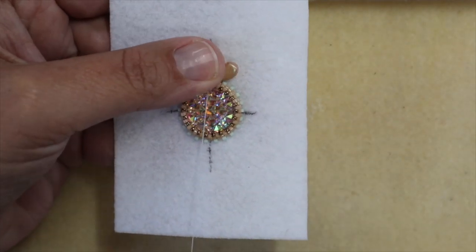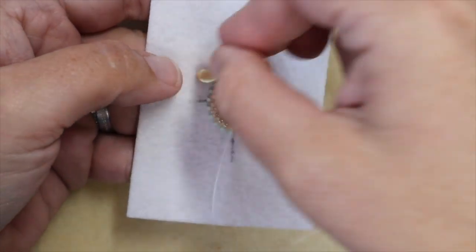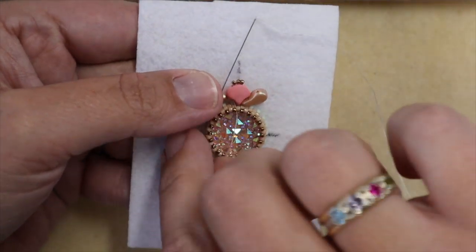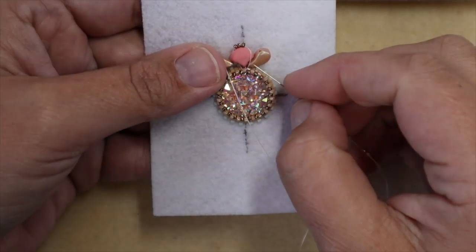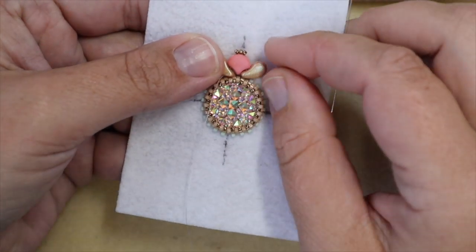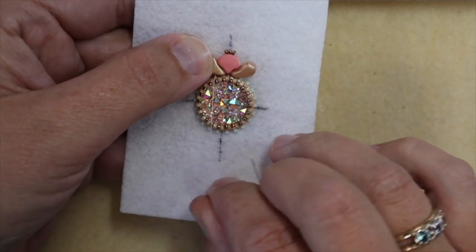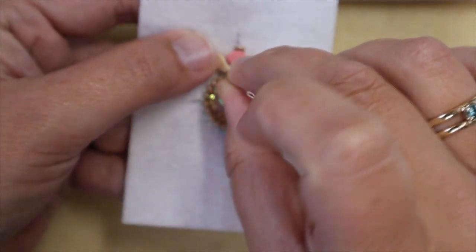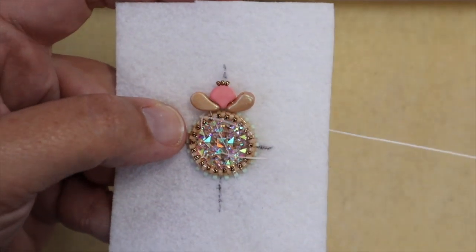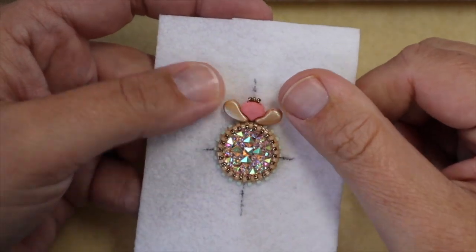So I'm going to pull it to where it brings it together here, and then I'm going to lay my other paisley down, put the needle through the bottom hole of the paisley, that skinny end, and pull it through. Make sure it's where you want it. At this point, make sure it's centered. Make sure you like it, you're happy with it, because at this point I'm going to go right down through the foundation next to the hole that I just came out of on that paisley, and pull those threads. So now this is essentially tacked in place.